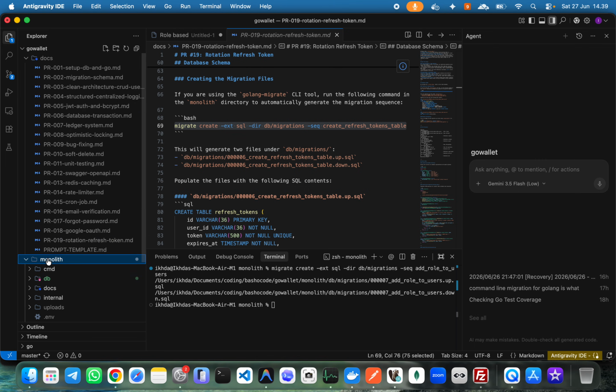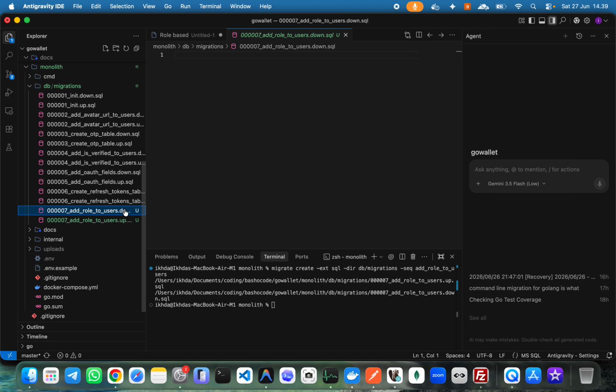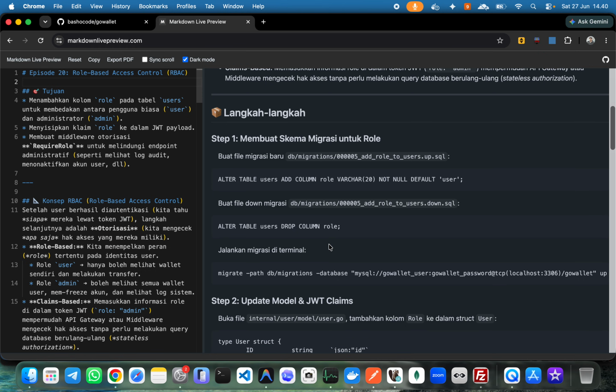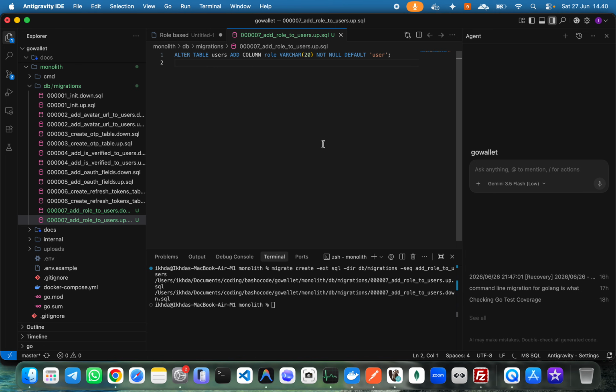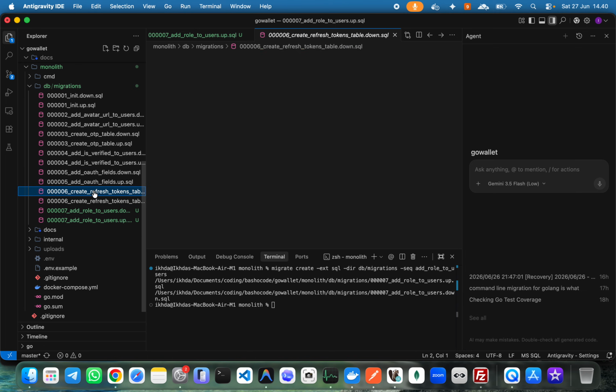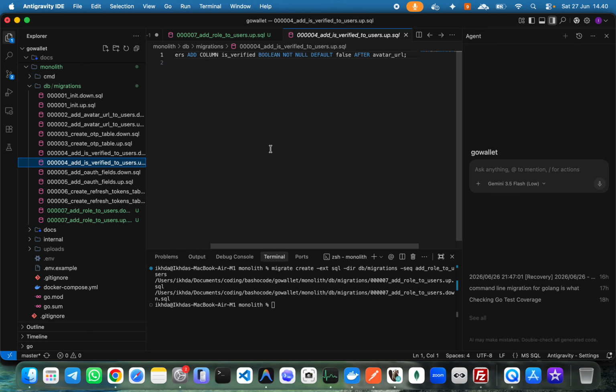When we get the file, we will see here. I wanted to create here the role as a varchar. I think I will add it after one here, with the default user.